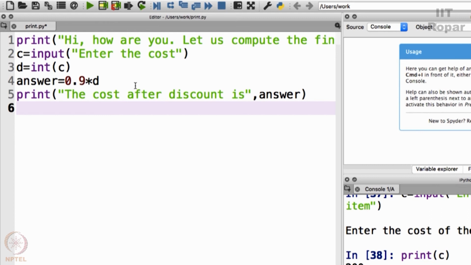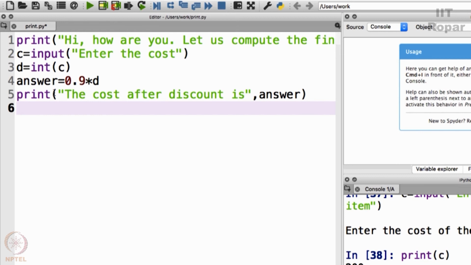See, there's a difference between a diesel engine and a petrol engine. You cannot treat one like the other. Correct? So D equals integer of C. Now D becomes a integer variable. You can do all sorts of mathematical operations on it. I told you this is how Python works. So you should not ask a lot of questions there.